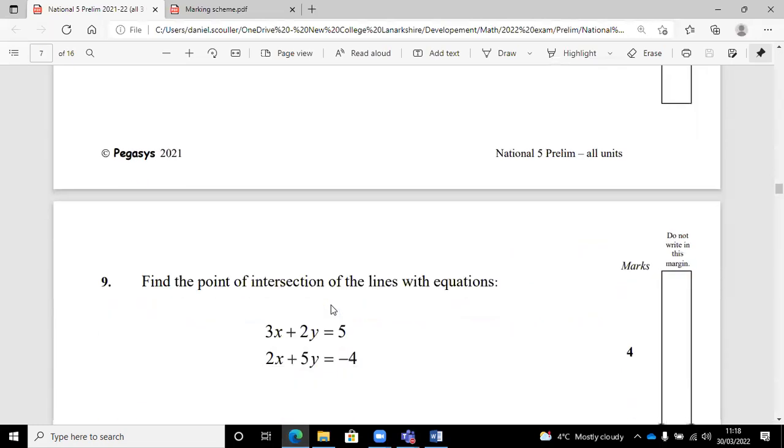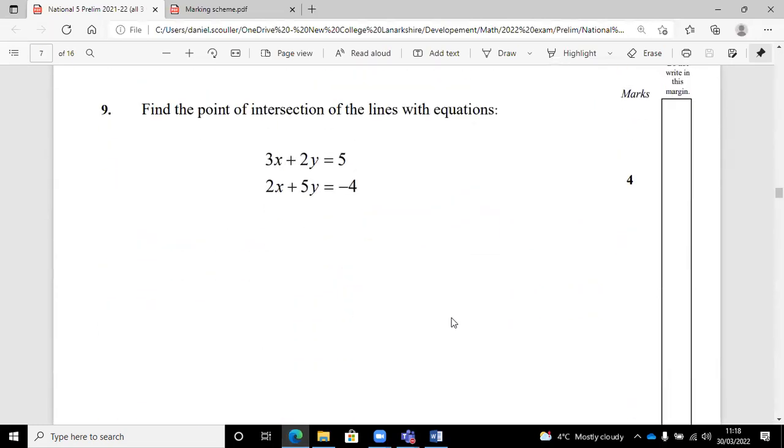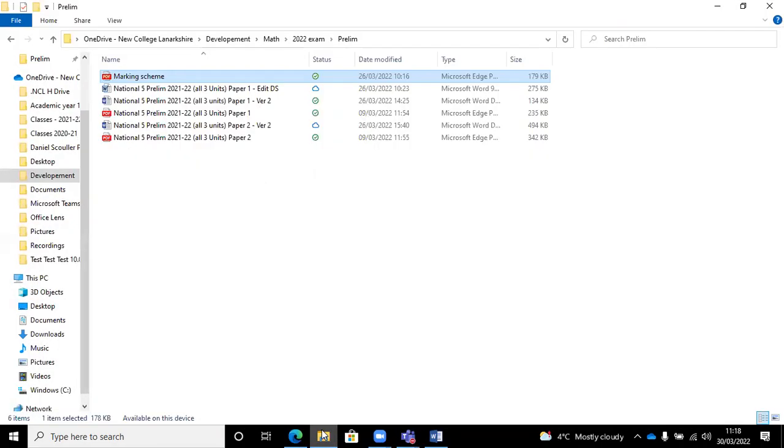Next question. A lot of you picked up the fact it was simultaneous equations. Okay, so they wanted you to do this process for simultaneous equations. So a lot of you picked up on that and just got lost a wee bit along the way. Okay, now it's actually quite good to look at what they can do with simultaneous equations. So if I've still got that document open somewhere.